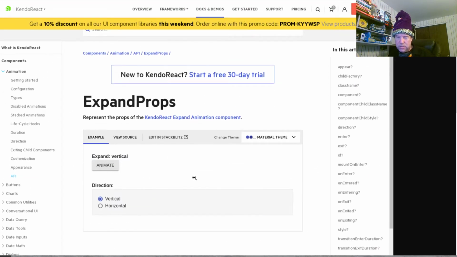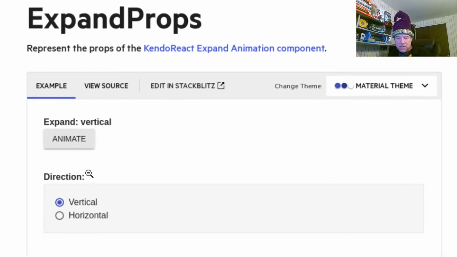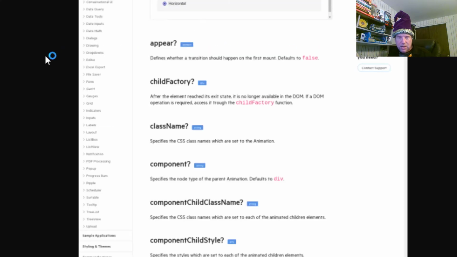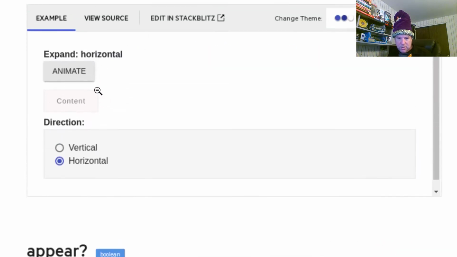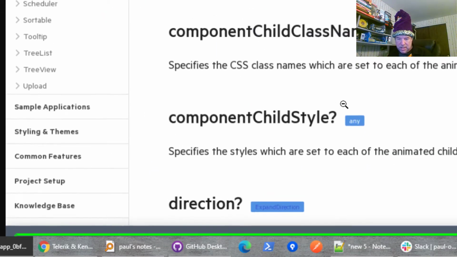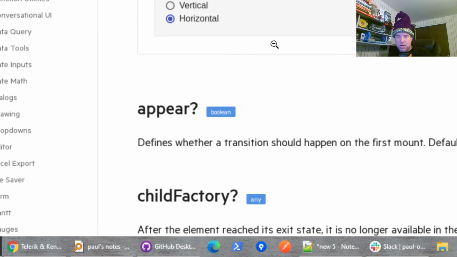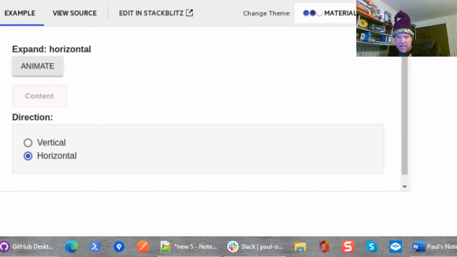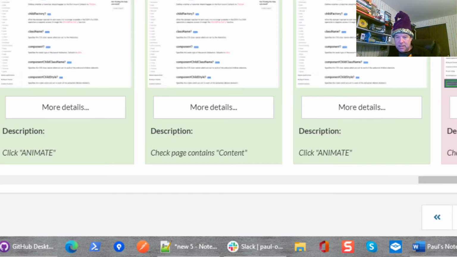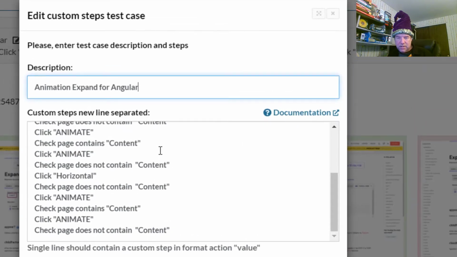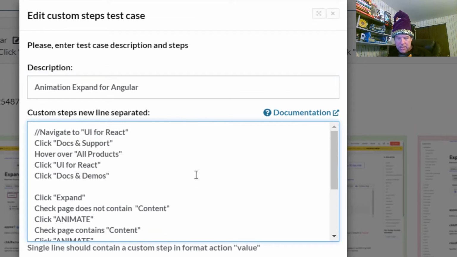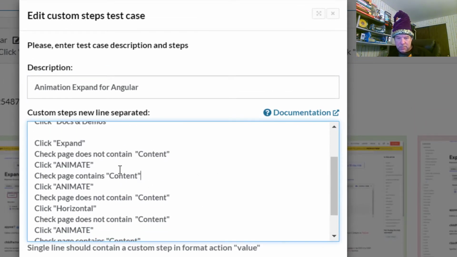So we need to be a little bit more descriptive as to where that content field should appear. So let me zoom in here. Maybe we can find a way to re-edit this. So content is actually near animate. So I'm pretty sure that this content is nowhere near animate. So why don't we rewrite the test and see if we can get this to find the code closer to animate. So we said check page does not contain content near animate.